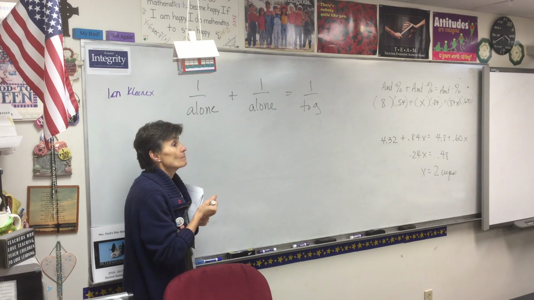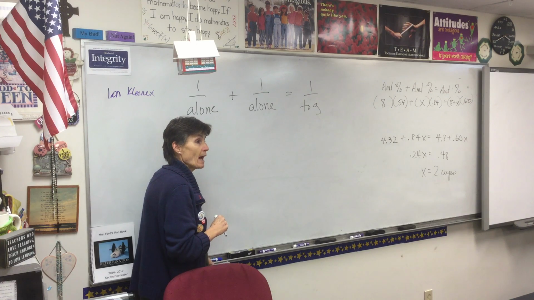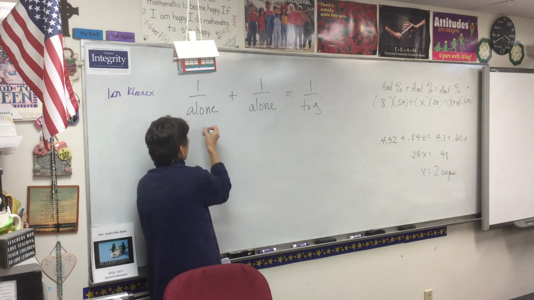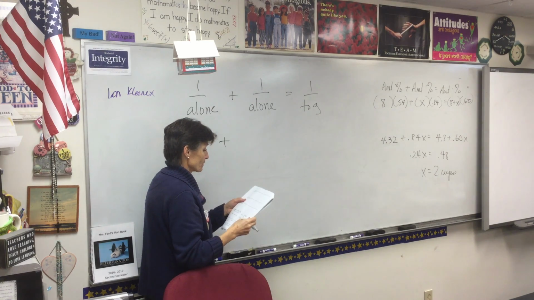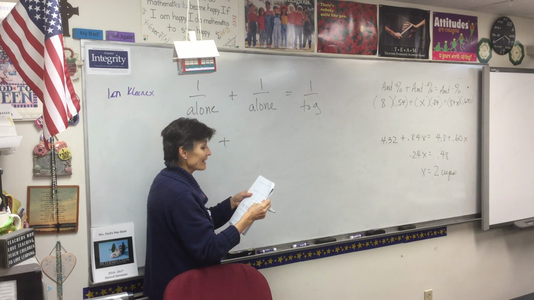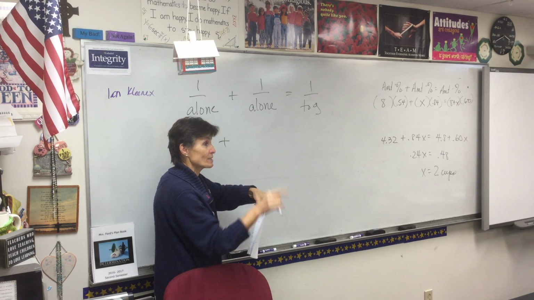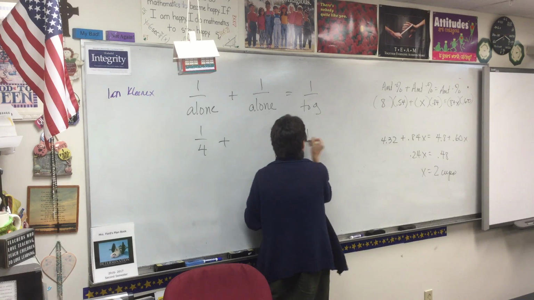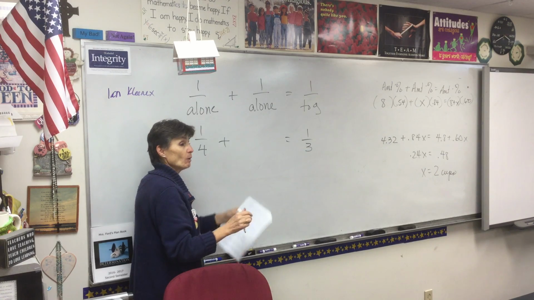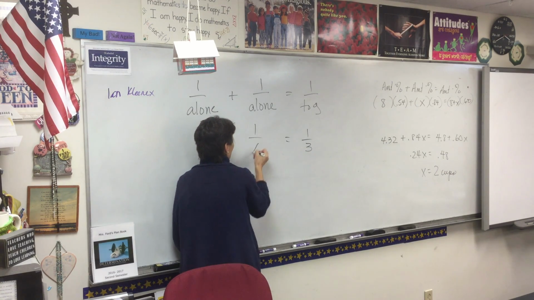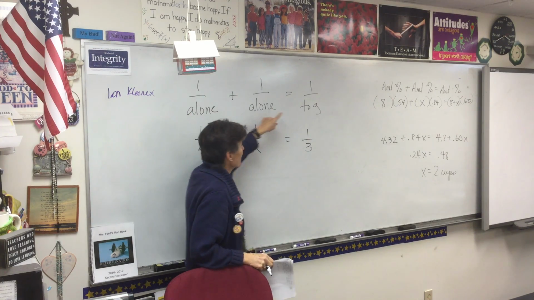So it'd be 4x. So let's see. Danyan can do it in 4 hours. So that's Danyan alone. So 1 over 4. This 1 over x. If Zach helps her, it will take them 3 hours. So in other words, together, it takes them 3 hours. How long does it take Zach alone? We have Danyan, we have Zach, and we have together.